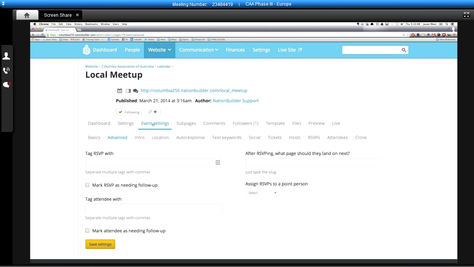And this is going to be true of many of the actions you can set up. When you're on a petition page, for instance, you'll click into advanced settings as well to be able to set up these other organizing components.